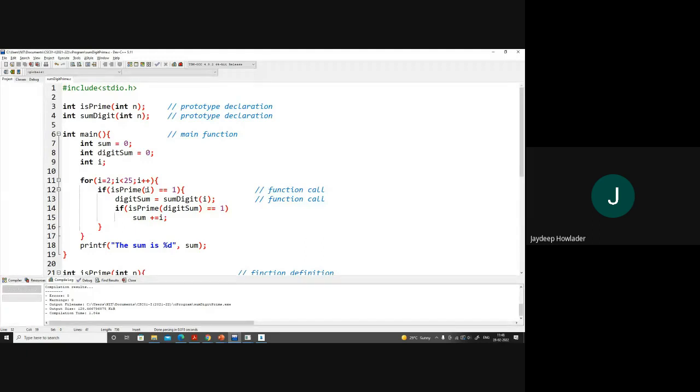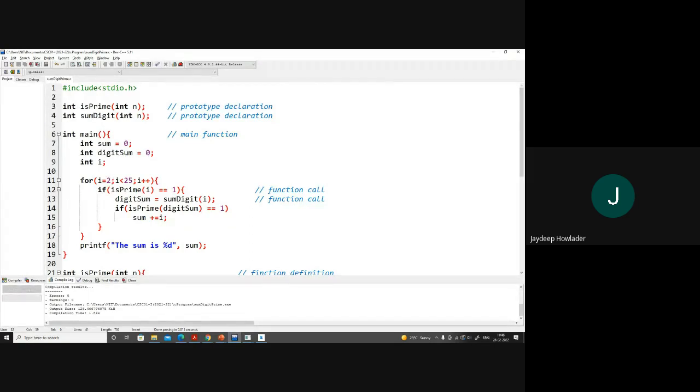If i is a prime number, then it computes the digit sum. Then again it invokes is prime. If both of these conditions are true, one if followed by this if, then we accumulate the prime into the sum. Otherwise, we return to the next iteration.